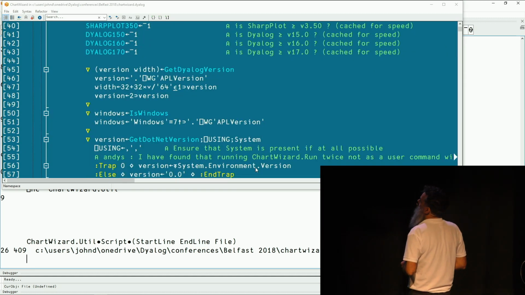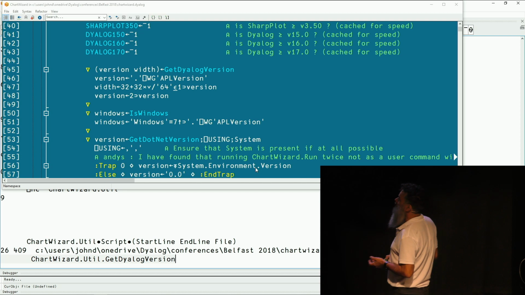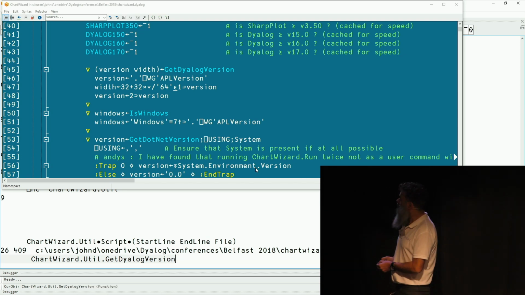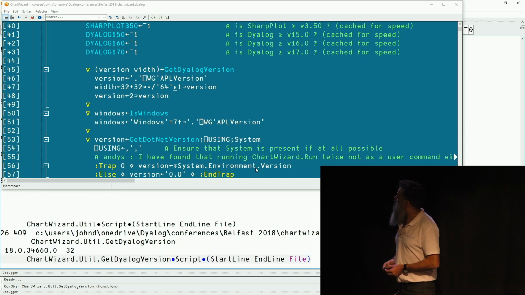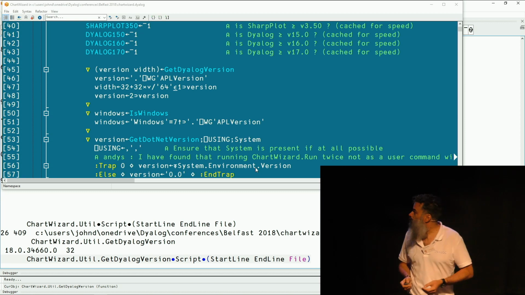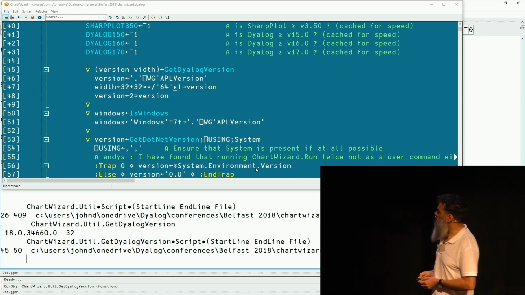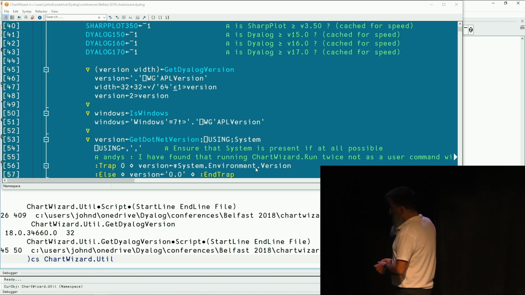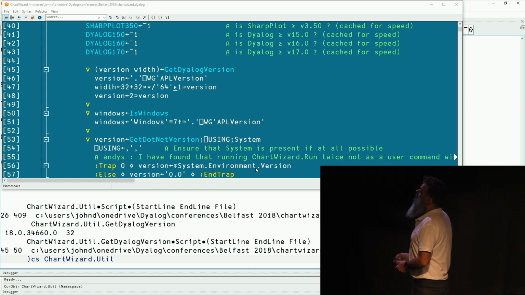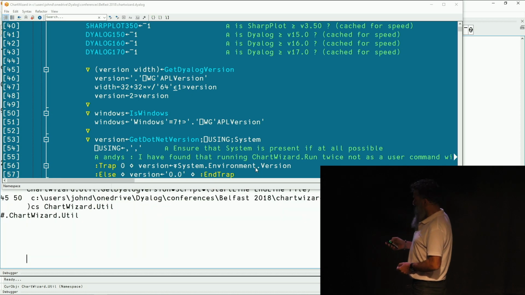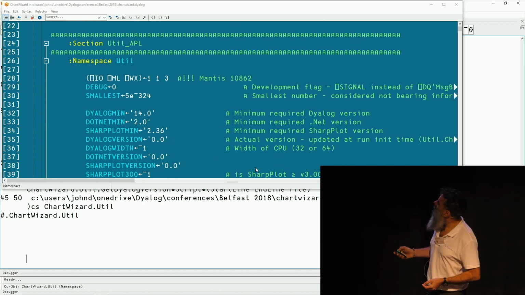Here we've got a thing called getDialog version, so we can run that function. We can ask that function where it is defined within the script, and we can see that it goes from line 45 to 50, although 50 is the beginning of the next thing. If we change space into chartwizard.util, there it is.